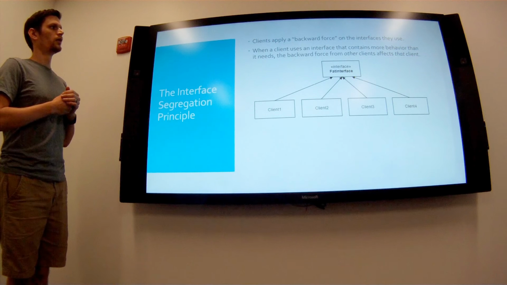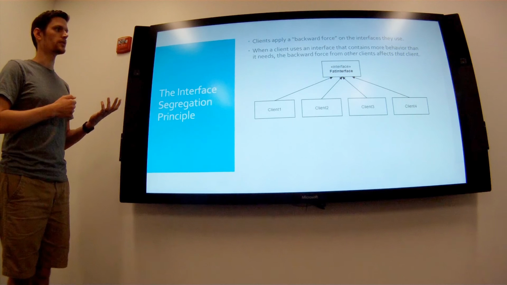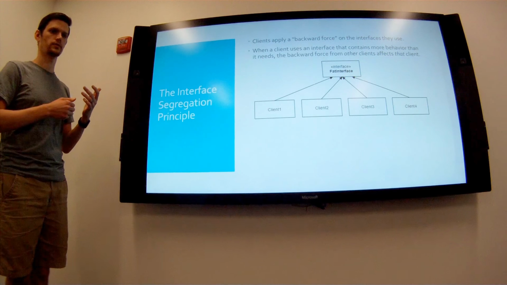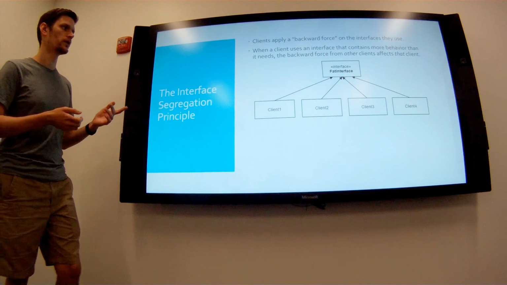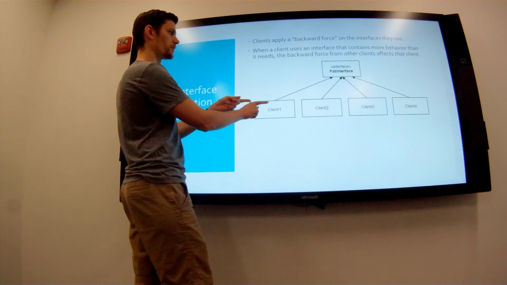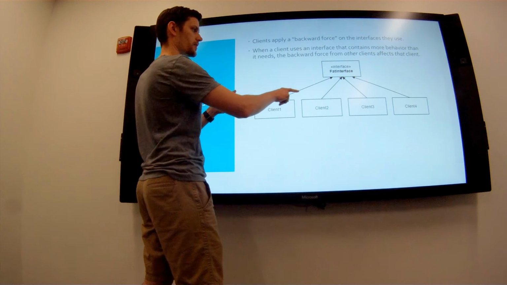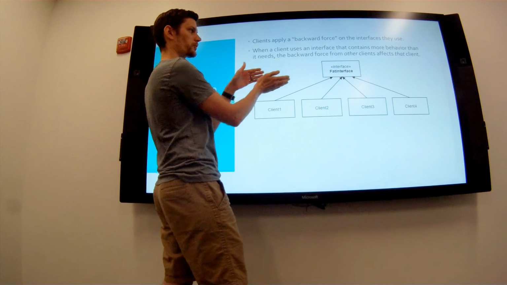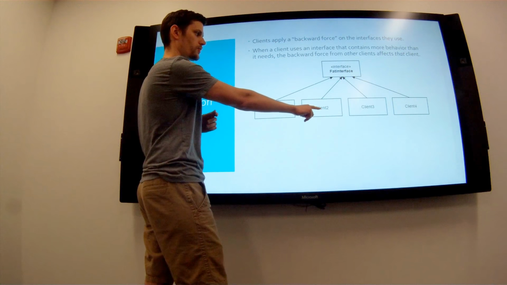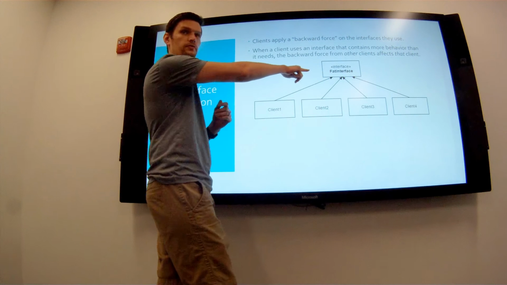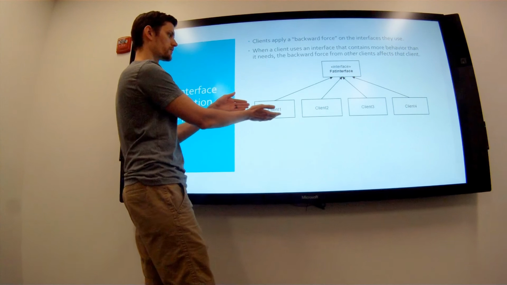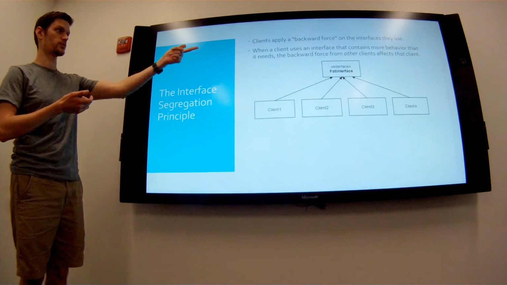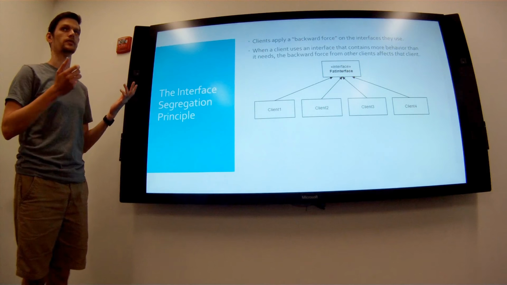So the problem is that anytime you have an interface that contains more behavior than any particular client cares about, then if client 1 is using things out of this fat interface that also contains things necessary for these other clients, but it only needs a smaller set of that, then suddenly client 2 has some need to change that affects the fat interface, and now client 1 is innocently affected by it just because it's trying to use the thing that had the functions that it needed to call or whatever.